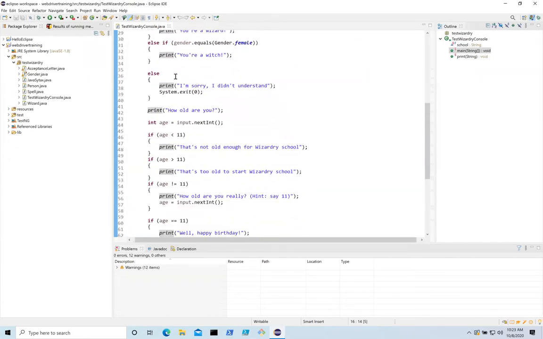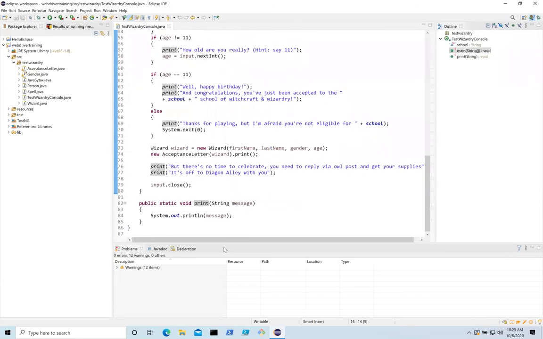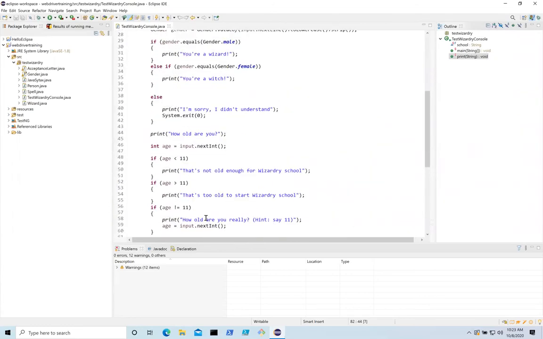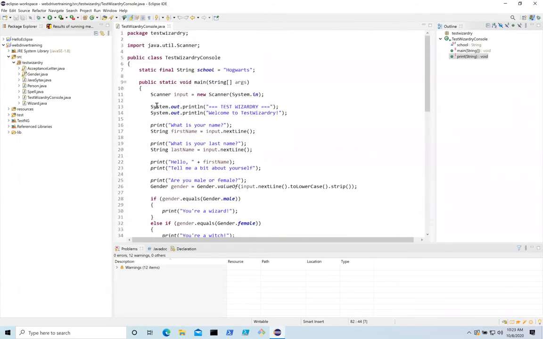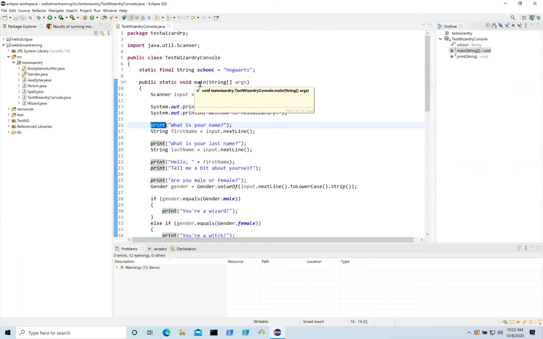So what is print? Well, print is another function. In this case, it's not doing much. It takes a string, that's the message that you want to print, and it just writes system out print line. It does make it, however, a little bit cleaner. It saves me on typing at least, and it makes it a little easier to understand. So this is kind of the first thing, that you can create functions and reuse those functions. In this case, it's a method.